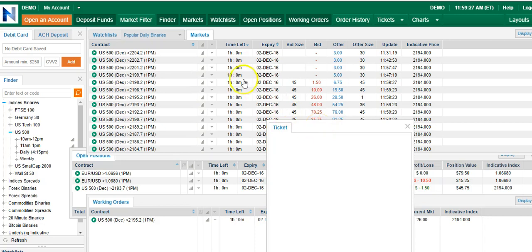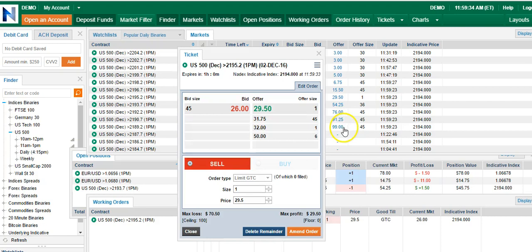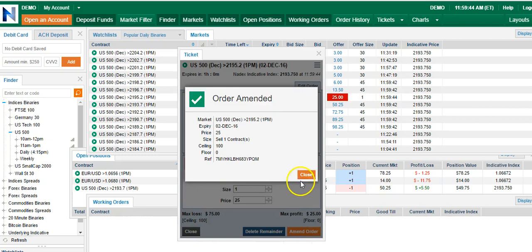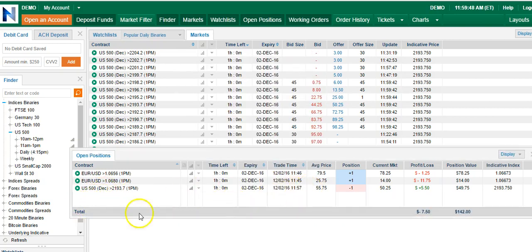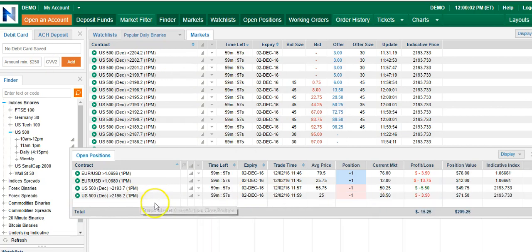So I am going to go ahead and click on the working order again, just so I can get filled here for this particular video. If I change it to say $25, you can see my max loss is 75 and my max profit is 25. And the market just moved again, but let's see if I got filled here. So there it is. It got filled at $25, which means I paid $75 for it.